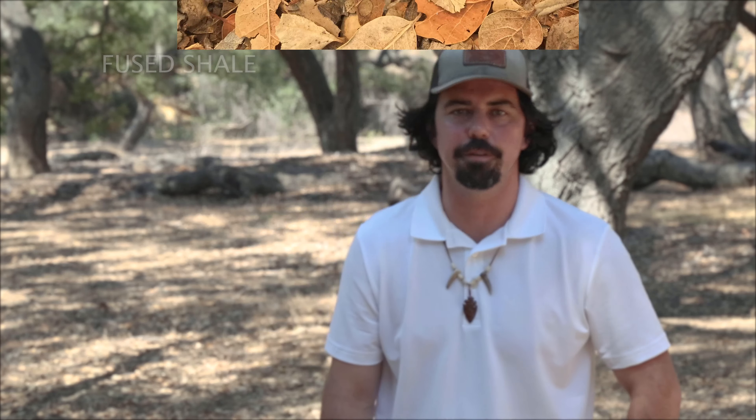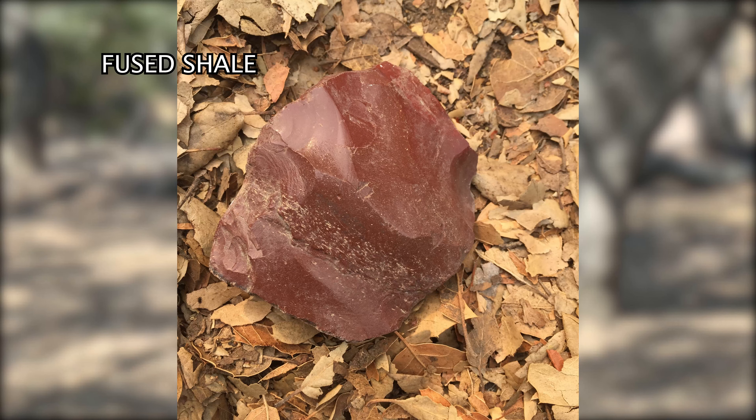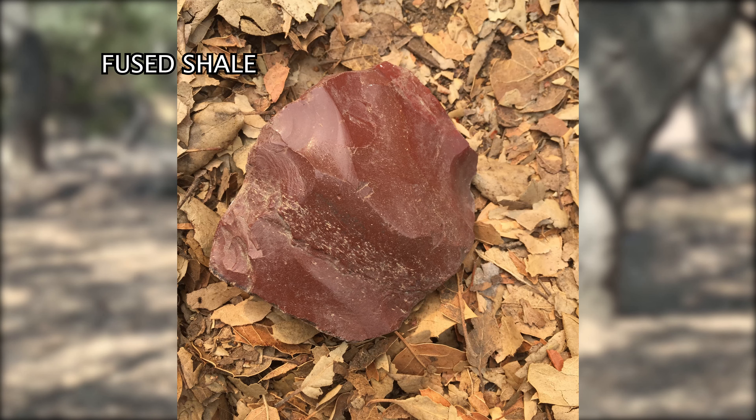I discovered that there were landscape rocks in my neighborhood that were also fused shale, a glassy rock that was also used by my Chumash ancestors. So I picked some that I found off the neighbor's yard and I took them back to my garage, grabbed a hammer, put them on the ground and hit them until they broke into little flakes. Then I took a little flake and used the flattened end of a brass tube to chip it into my first arrowhead, and that's when I first became fascinated with the art of flintknapping.